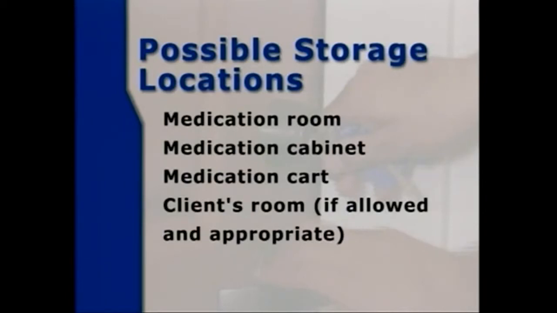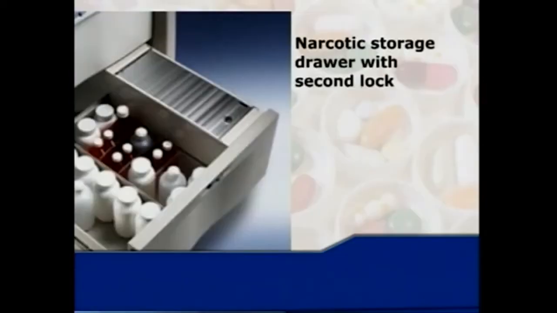In many facilities, narcotics will also be stored under a second lock. For example, in a medication cart, you may find a container within one of the drawers that has another lock. It is in here that the narcotic medications would be stored. The second lock helps to ensure once again that only the appropriate individuals have access to the narcotic medications. This second lock is not always required, so again, check with your state regulations and your facility policies regarding second locks.